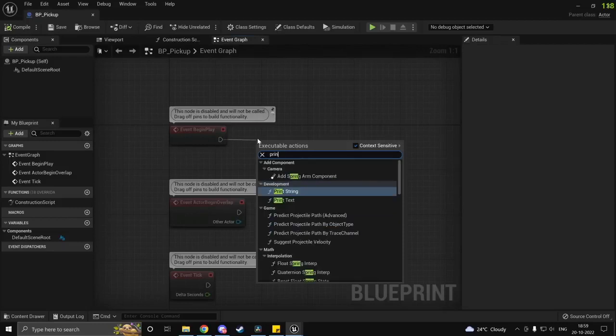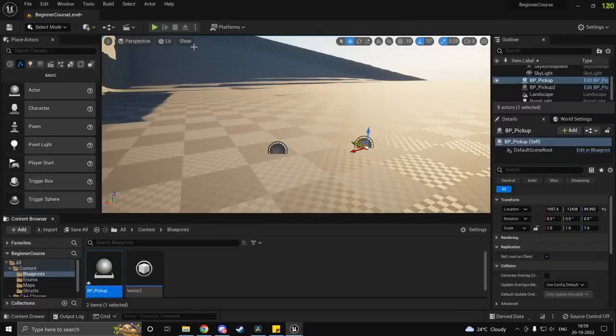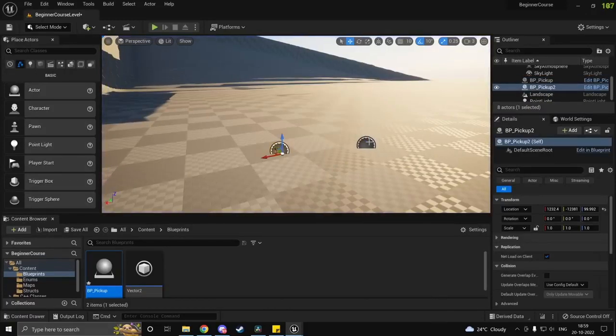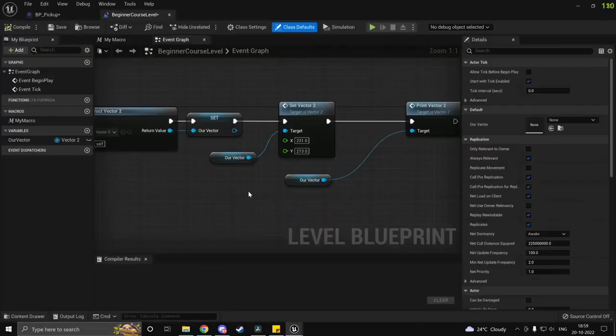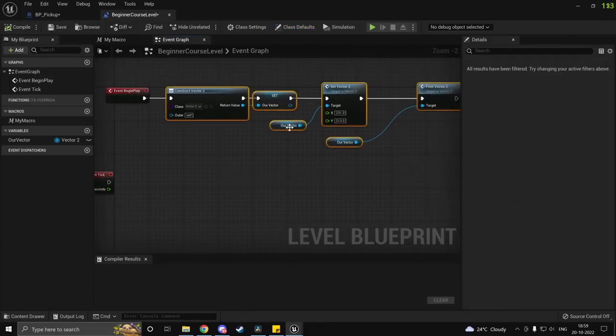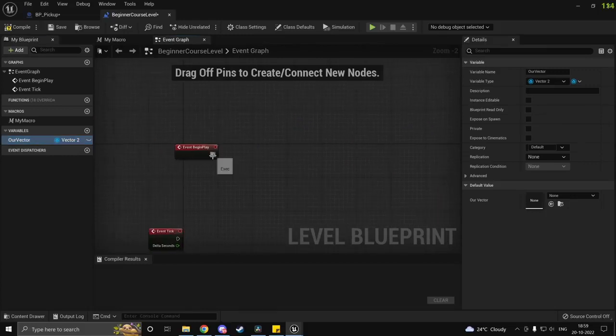However, if I just go ahead and print this, and let's just call this begin play, you would see 2 begin plays because we have 2 instances of our BP pickup. However, it need not be called when the game begins. It is called when the pickup actor is actually created. So when BP pickup is created, that is when it is called. So let's delete the vector 2 stuff. We don't really need it.